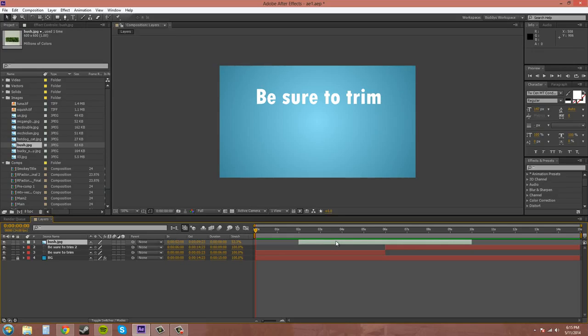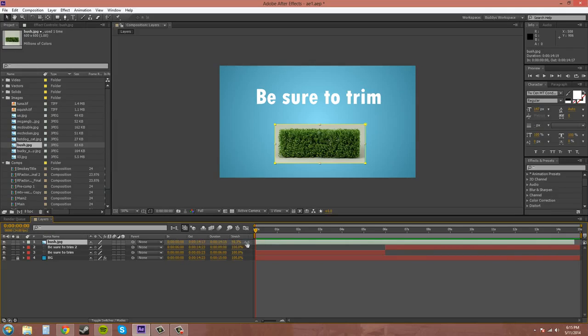And another way to edit is using this stretch right here. So I'm going to move it back. There we go. And I'm going to click and drag on this stretch, and you can watch the end of the layer move. And it just stretches it out. I hit Control Z just to bring it back.